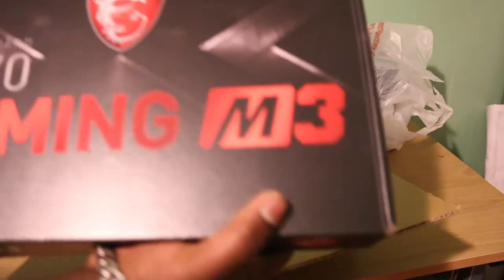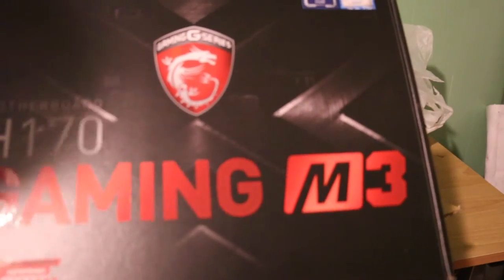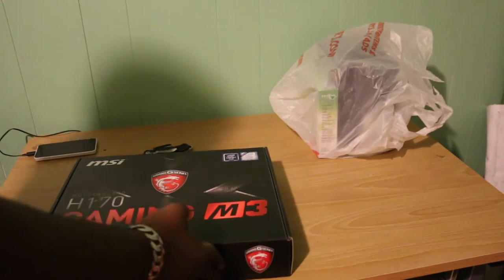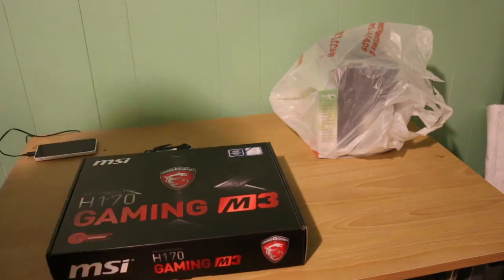Here's the bad boy. The MSI H170 Gaming M3 board.